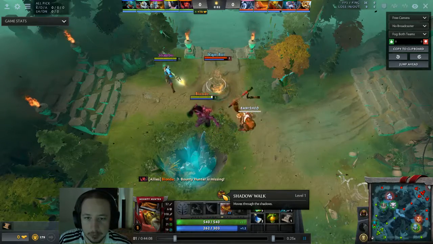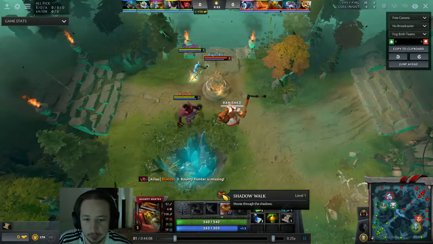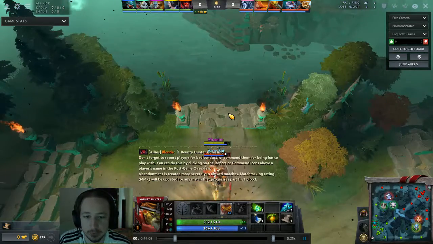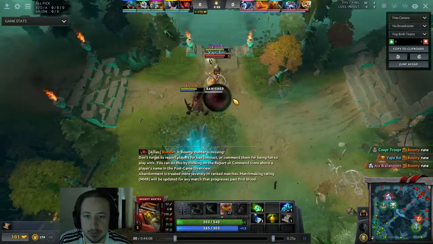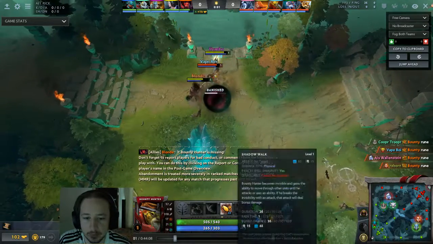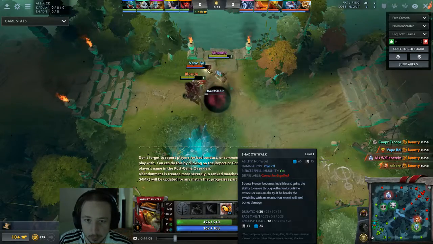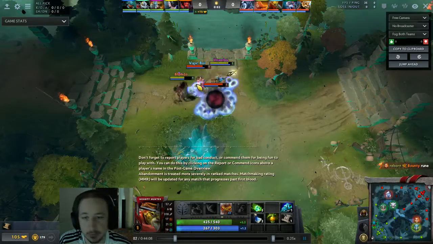So we'll let it play. I don't think he does. I think he's just sitting on the rune. So that's 30 damage wasted before he attacks. He's now out of invis, and now he attacks. So he's not used either of those possible extra damages from the first Shadow Walk. He did get the rune though, so that's really nice.